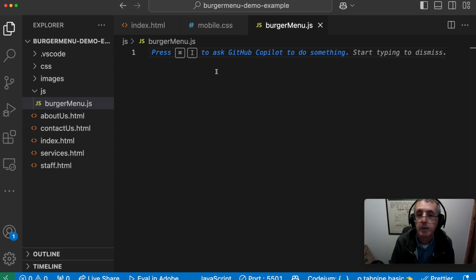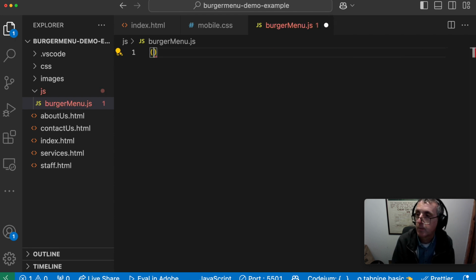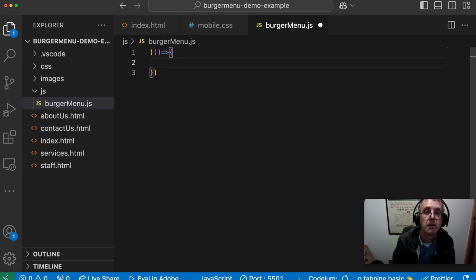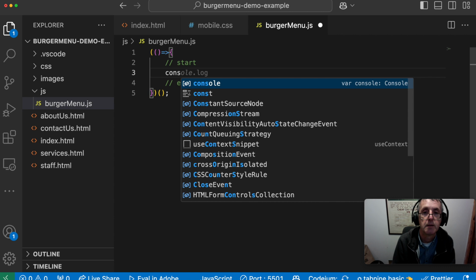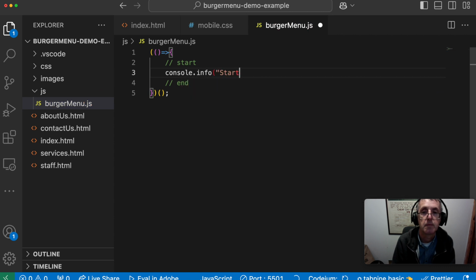So that would involve me having some parentheses, and then inside that a function. I'm using an arrow function like that, and then parentheses at the end to actually call it. So that's my construct. We start here with our code, we end here with our code. Let's put a console message in to test it's worked. Okay, just a little test message.